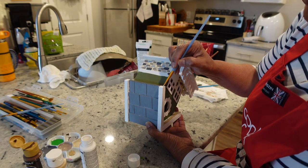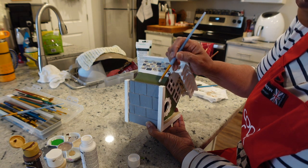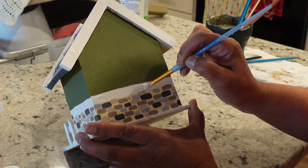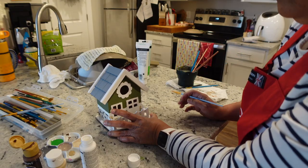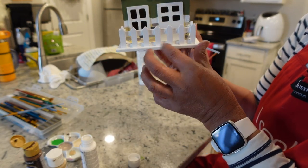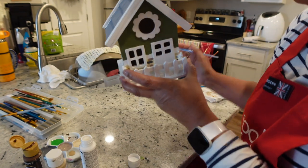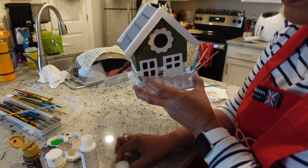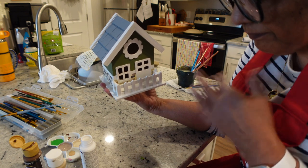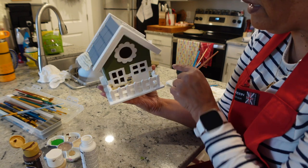So this is my me time here. Catching up on some old painting that I love to do. I do love to do it. I think I'm also going to, on the flat surfaces here, paint like as if there's bushes of, what is that ground cover called? I just saw it yesterday morning when I was running some errands. Phlox, yes, phlox. So I'm gonna paint some phlox all around the house.